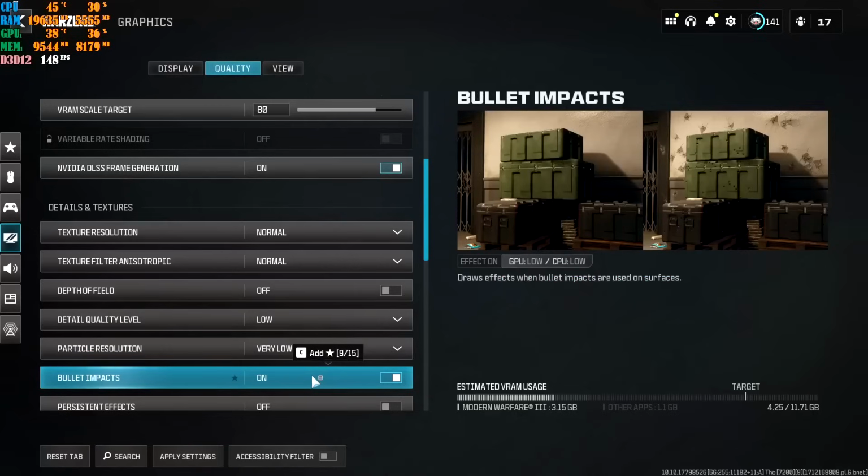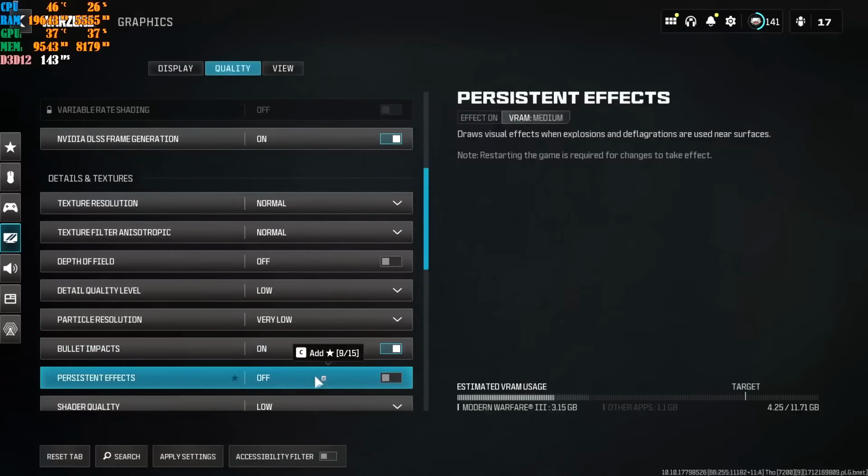Bullet impacts, you can put this on because then you can actually see where the wall was shot at, or whatever the case might be. It doesn't affect FPS. It doesn't affect your CPU, or your RAM, or your GPU. Turn it the fuck on. All right. This over here, the effects, turn it off. You don't need to see the effects in the game.